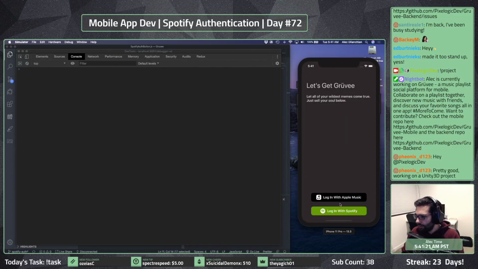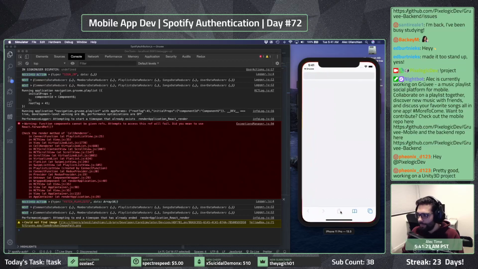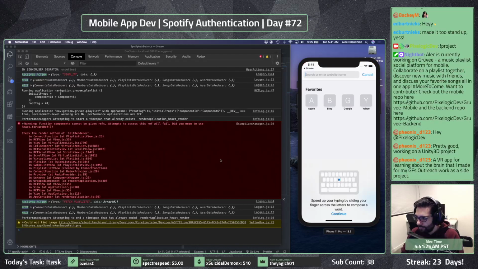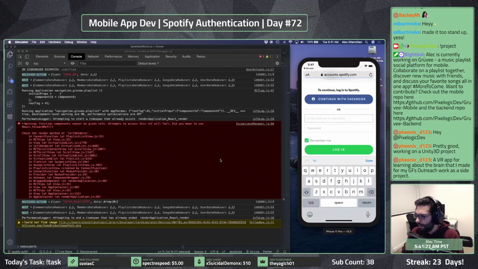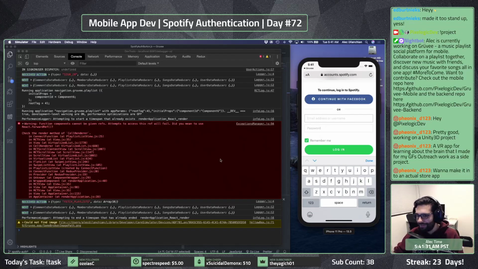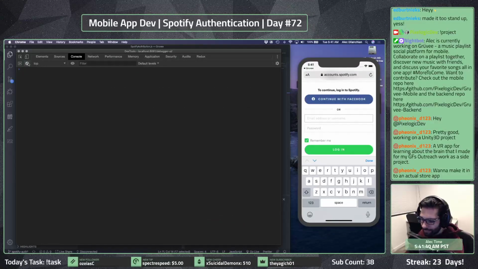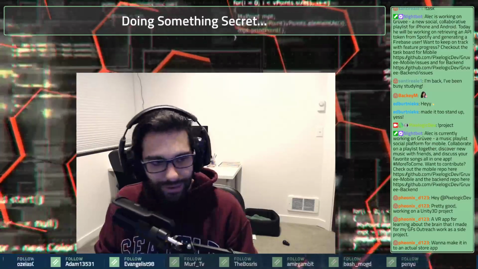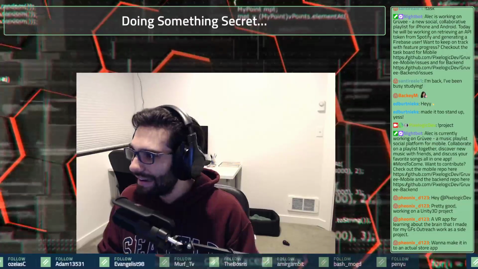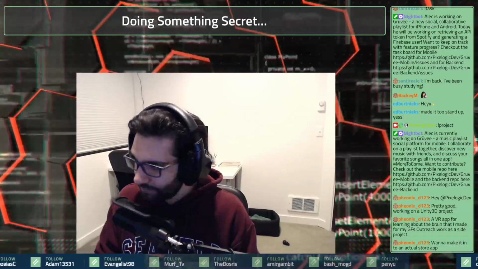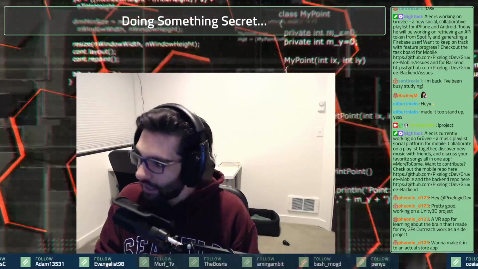Okay, cool. So we log in with Spotify. Right. Wow, that was a lot slower than... It's not supposed to go over to the next view, but I haven't taken that piece of code out yet. But you'll see now we're in the log in with Spotify view. I'm going to go ahead, put in my creds. We're going to go ahead and get logged in.